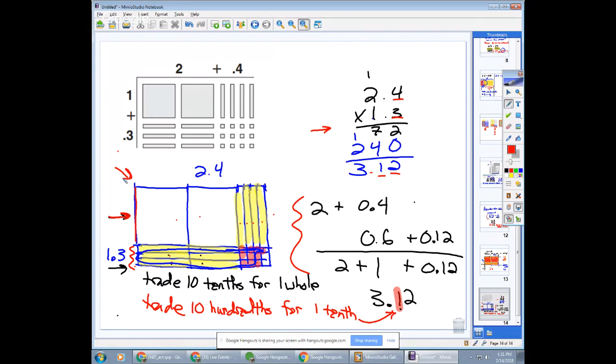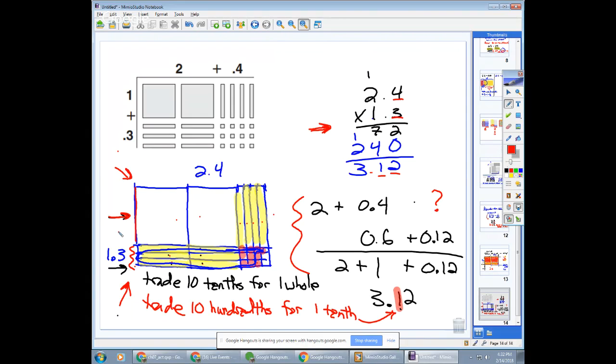So for the kids, I would expect them to be able to draw this picture right here and then count up what the answer is. I would expect them to eventually be able to do this. This part right here, maybe some kids would have a hard time with that. Other kids can do it. It just kind of depends on the group. But you're going to see these pictures in all the textbooks now for decimal multiplication.